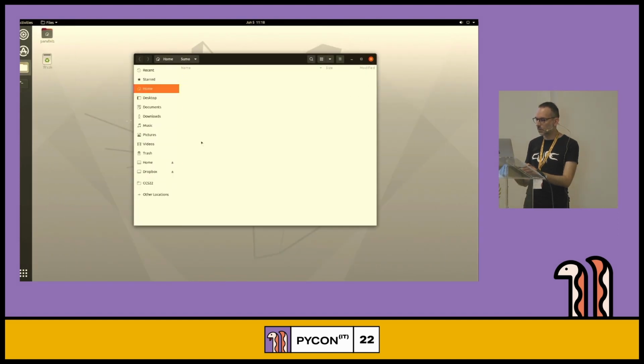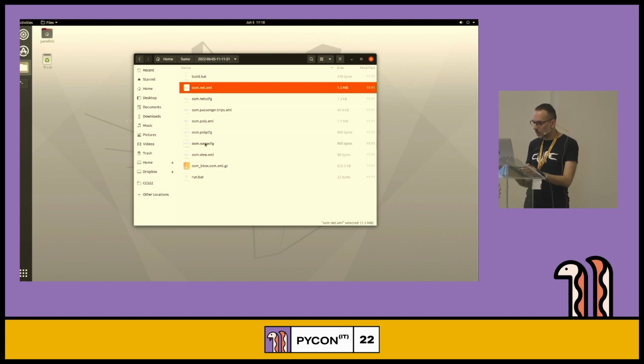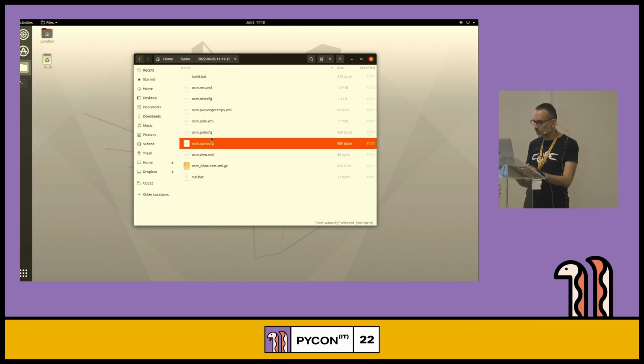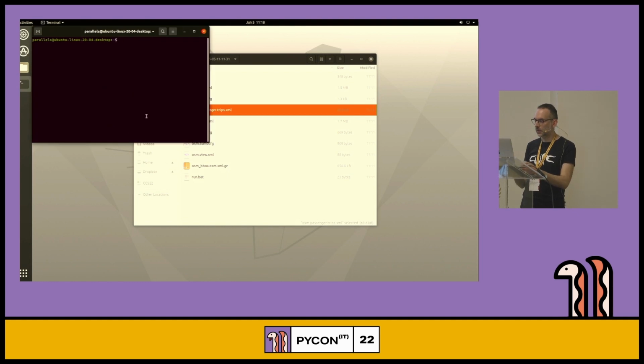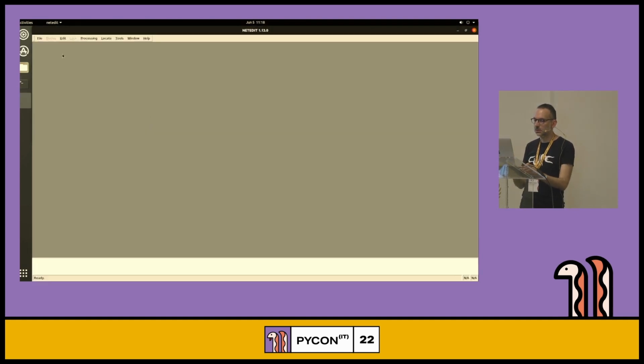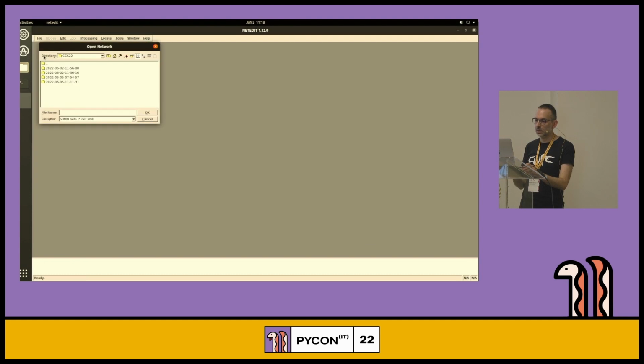When you run the OSM web wizard, SUMO saves all files in a specific folder, let's see, it should be this one, where we have the network file here. This is the configuration file, and this should be the trips. Okay, yes, we have the random routes, but I can open with the net editor. This is the editor for working with the network only. It should be this one.